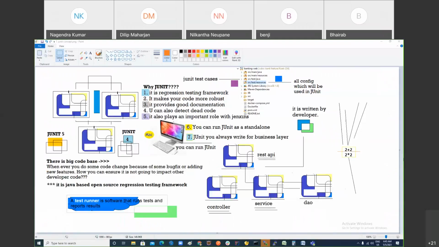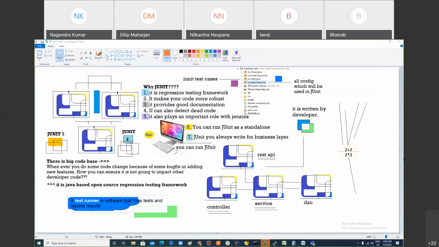Normally one is the development team. Development team means the people who are developing the product, like you and me. The second team is the testing team. You know what the testing team is? It is called the testing or QA team. These guys are supposed to test your functionality, whatever you have developed, to check whether it is as per the user expectation or not. So they test it thoroughly, right?